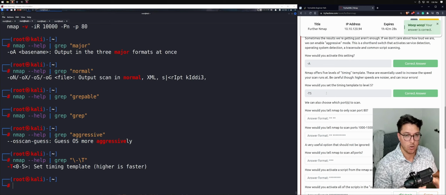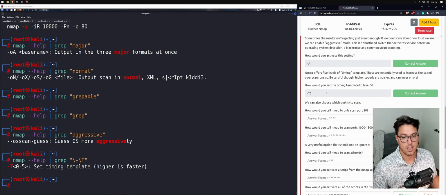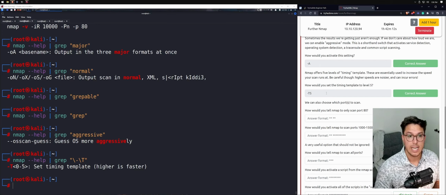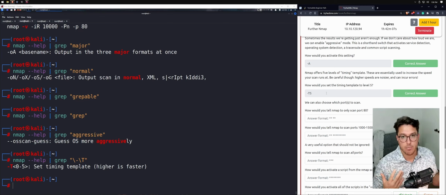So basically, the whole point of this is trying to find out information about the computer. If you're just telling it to run so fast, it's going to miss things. One example was I did a scan and there were actually 5 ports open, but because I used T4, it only got 4 ports. So I actually missed out on a port. So yeah, it happens. That's what it means by errors.